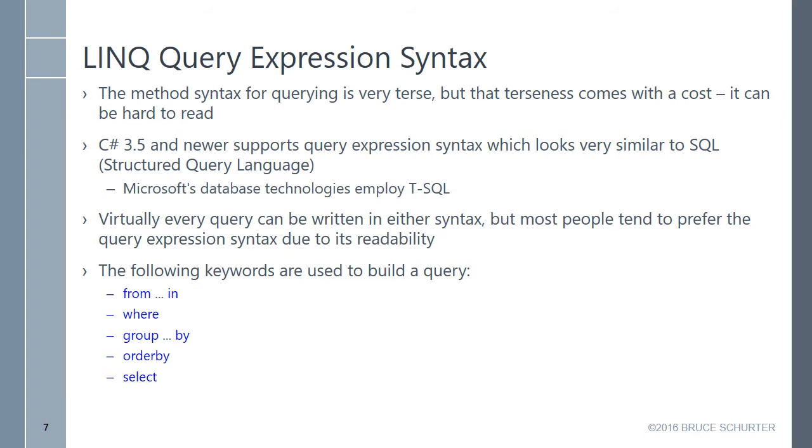The previous example shows how you can use method syntax to query objects using LINQ. This, however, is sometimes very difficult to write and to read. There is, however, another variety of querying LINQ, and that's using something similar to SQL. Virtually every query can be written in either syntax, but most people tend to prefer the query expression syntax due to its readability.